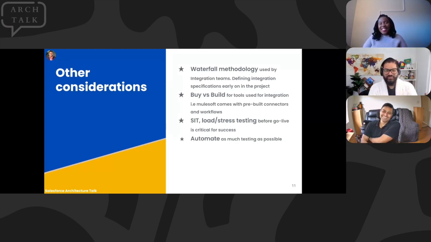Yeah, no, definitely. Now, let's move to the next point. I think the next two points are more important. Let it be a standard connector or a custom connector, you need to think about the testing. You need to do the end-to-end testing. You need to do the stress testing. Check if that connector, or the custom API, or your platform is really going to scale and work for your customer needs before the customer goes live, which is going to be critical for the success.